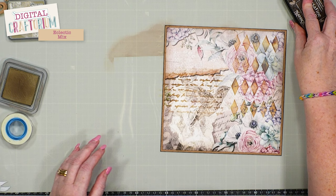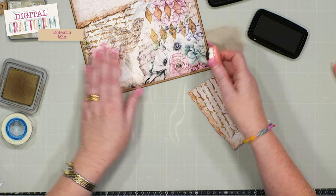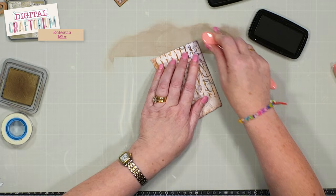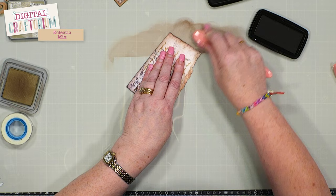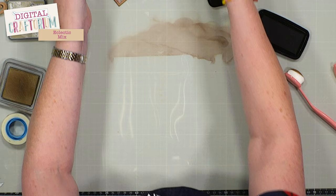I've inked this piece and I'm going to go around the edge of this as well, because we're putting a layer of pattern on pattern on pattern. This is how we're really going to separate those layers. You could do it with matte layers and pieces of card, but just a little bit of ink around the edge saves your card, doesn't make it heavy or bulky to post, and it just separates those edges. It's the subtlest little thing, but once you've done it, if you then don't do it, you'll notice. It does make a big difference.